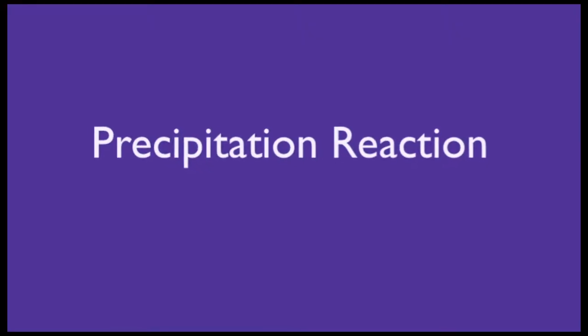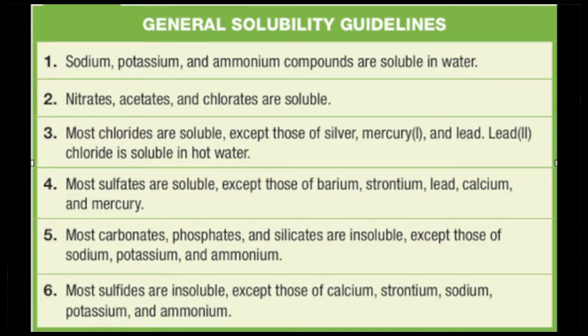There are three types of aqueous reactions I'm going to talk about. One is a precipitation reaction, in which the result is the formation of an insoluble product known as a precipitate. Now, there are some basic rules to show whether a substance is soluble in a reaction. In a precipitation reaction, it's often really important to know whether the dissolved substances in the aqueous solution are molecules or ions. So a complete ionic equation, one that shows the ions present in the solution, is often used instead of a molecular equation, which just gives the chemical formulas of the reactants and the products.